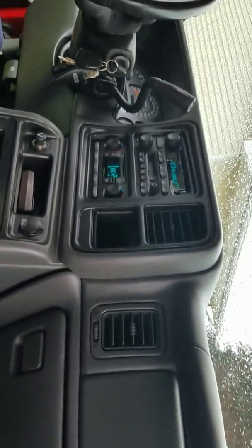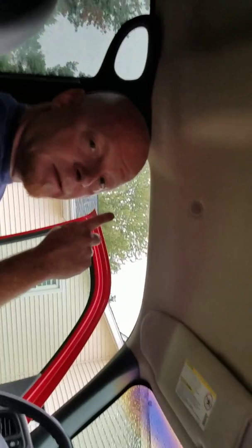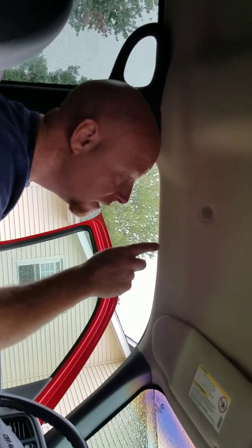Everything's working just fine. And I'll note, as soon as I plugged the new aspirator in, I heard the actuator doors moving. So that fixed my problem. I hope it helps you.